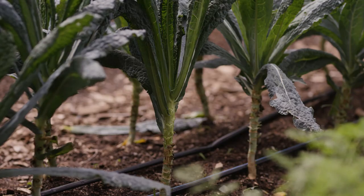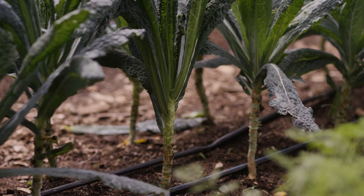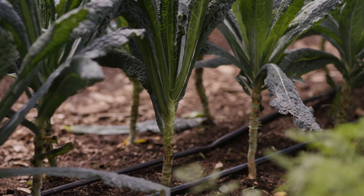Whether you are planting transplants or seeds, spacing your plants at proper intervals will help to limit the open space that weeds might otherwise grow in. Many plants, if spaced properly, will create a canopy once they get established that can help to effectively shade out weeds. If you are planting multiple rows of the same crop like kale or lettuce, it's helpful to stagger the position of the plants in the rows to maximize space and create a fuller canopy once the plants grow out.